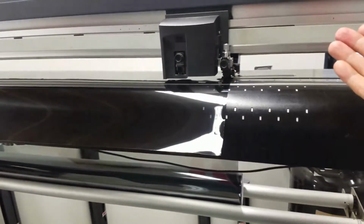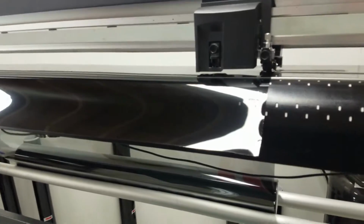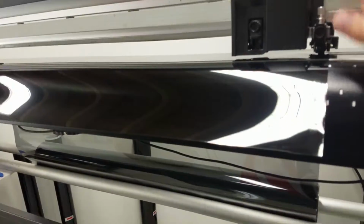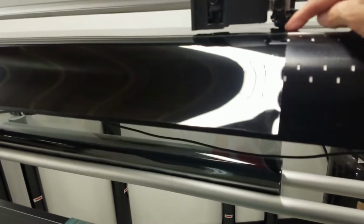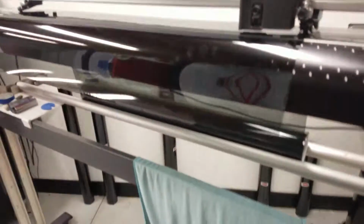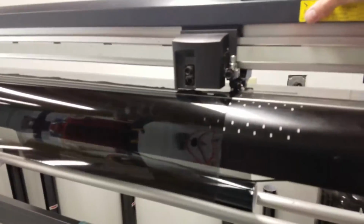And when people say laser cut, I don't think really they get a full understanding. I think the machine itself may have a laser inside of here that will locate the edge of the film on both sides. Here, I'll show you how that's done. Let's do this. Give me 1 second. I'm going to reset this. I'm going to draw this tight just so I can show you this.